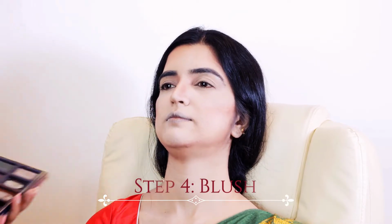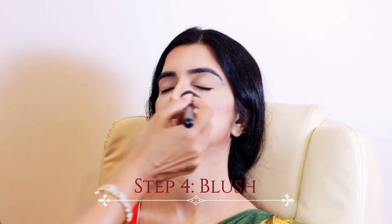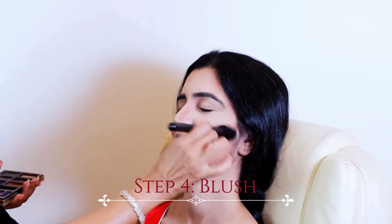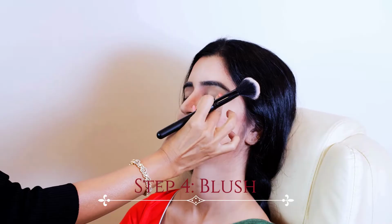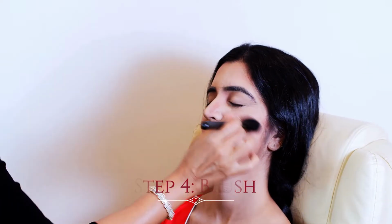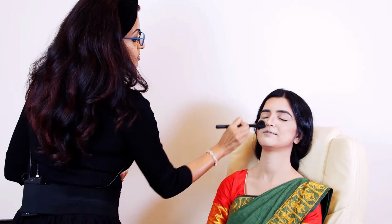Coming into the cheeks, the blush, a slightly brighter color. You want to smile nicely big, and then get the high cheeks. So your cheek blush is there. Yeah. So that's a good way to know where your blush is higher. This also you can make relatively stronger.